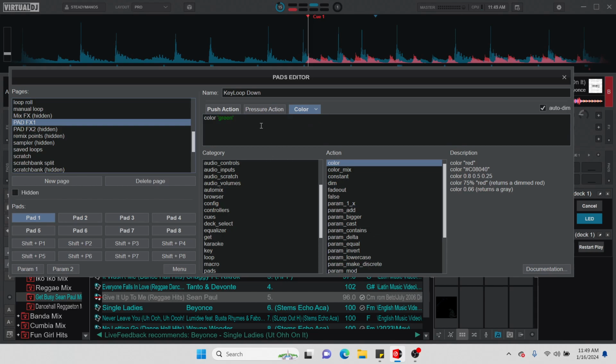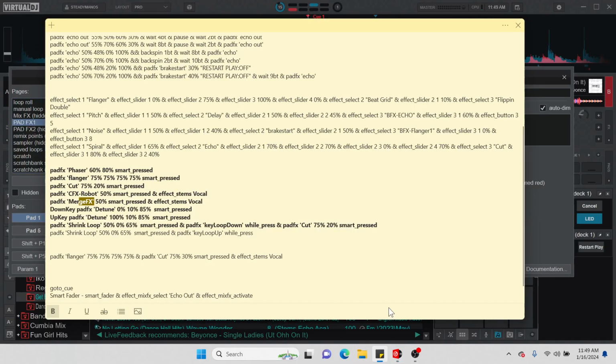There's a way to separate it. I just have to look into it. But for now, let's do the last two. I've got to see what other effects I could use, because we have some goofy effects, man. Let me see. I did the robot, the cut. Let's add the cut with the flanger. I want to see what the cut sounds like with the flanger.